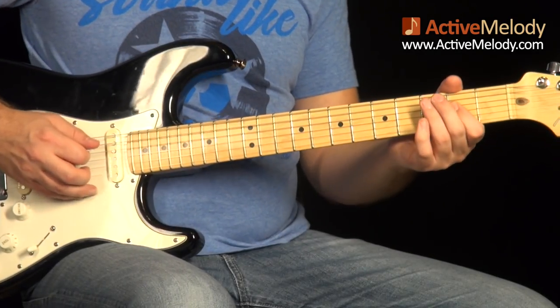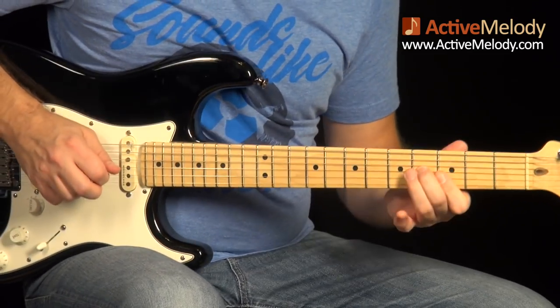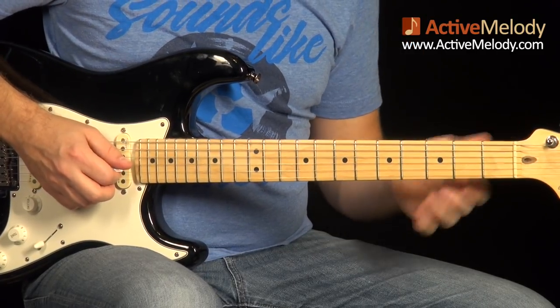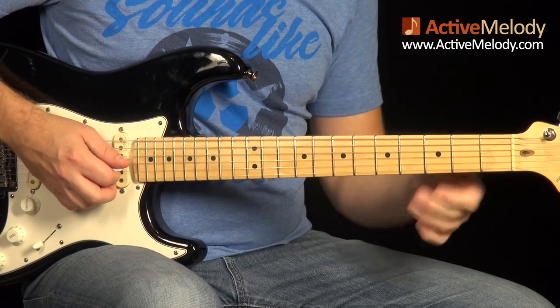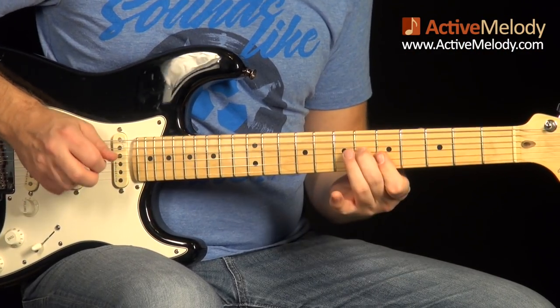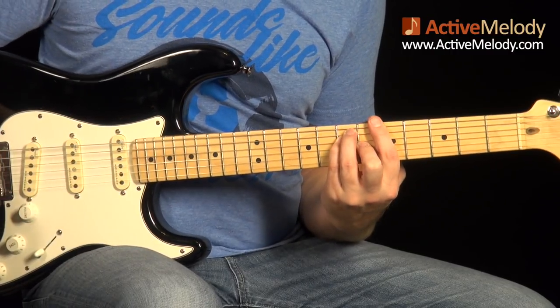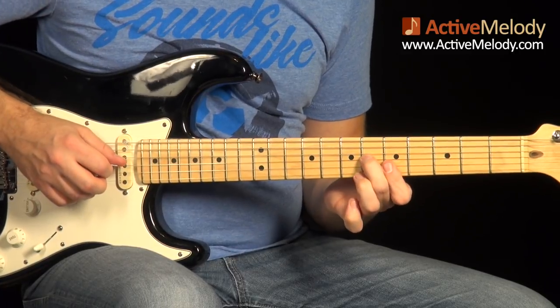And then after I hit that A, let that ring out. I came down here and played. So that's another harmonized sixth thing, similar to that one that we did over the E, but we're doing this one over the A. So I'm sliding up to an A, and all I'm doing is I'm thinking of the A major bar chord, and I'm playing strings 3 and 1 out of that.